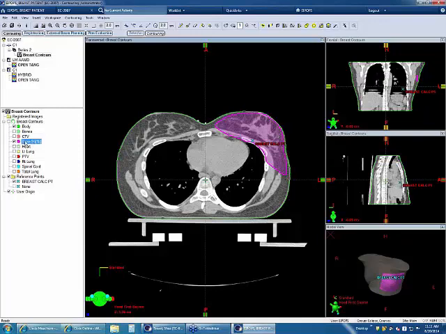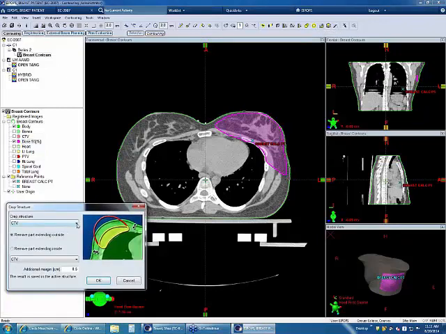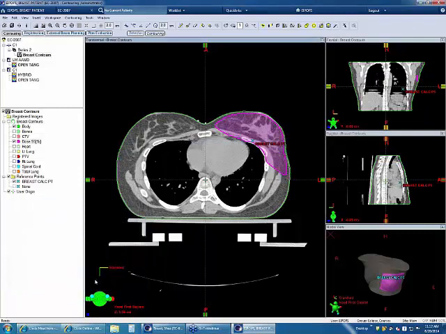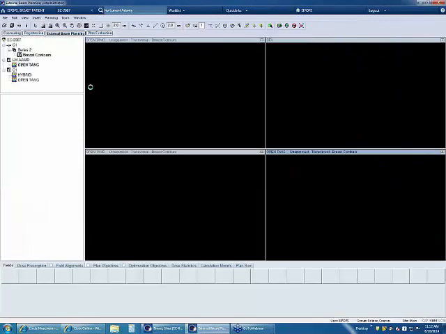So if I go to my dose 95 again and go back up to my crop structure, then what I can do is crop that dose 95, remove parts extending outside, believe it or not, outside, and I'm going to say body by 3 millimeters, and you'll see it pull back from the edge of the contour. Just that little bit is all you have to do. And now we have a nice PTV. I've got exactly the same PTV right here that I did before in my other plans. So let me take you back to external beam planning. That's all you have to do to get a nice PTV there.